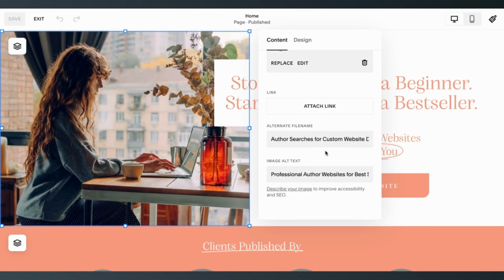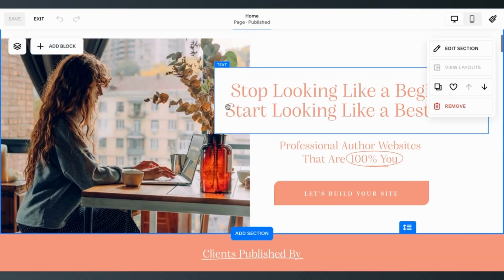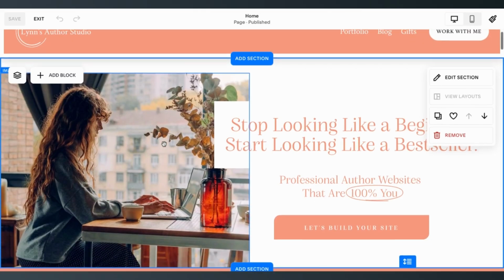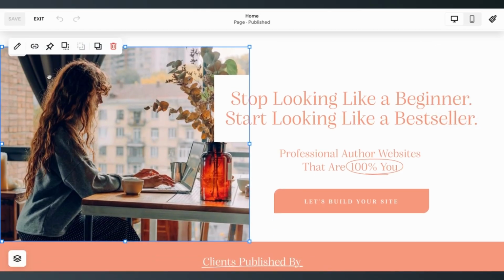You want to keep in mind what your alt text is for images. So your file name will be automatically whatever your photo was named when you uploaded it. However, your alt text is what Google looks at in order to understand what the image is and to understand what your page is about. So you want to have descriptive alt text depending on what your website is about. Your website will have alt text added for all of your images when you receive it. Just keep in mind, if you replace an image, you might want to update that text so it's accurate.